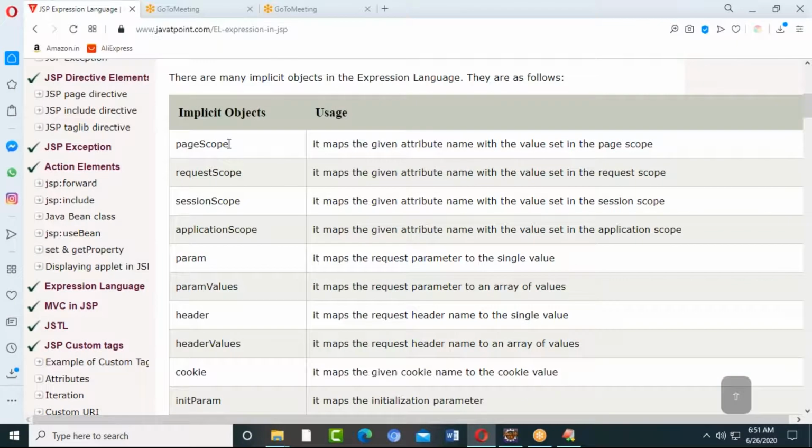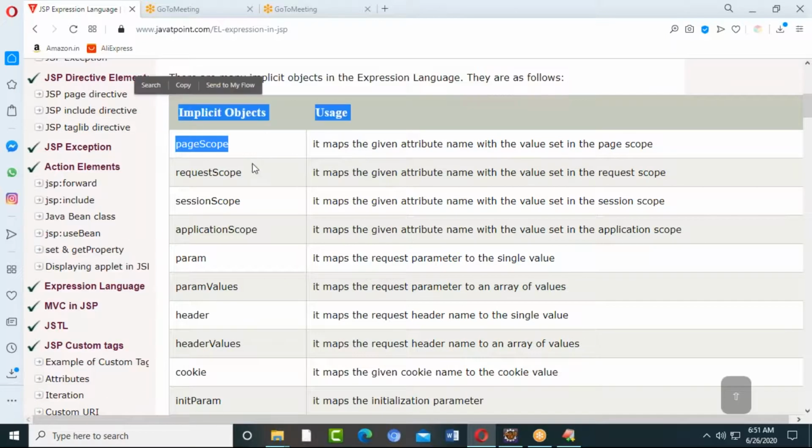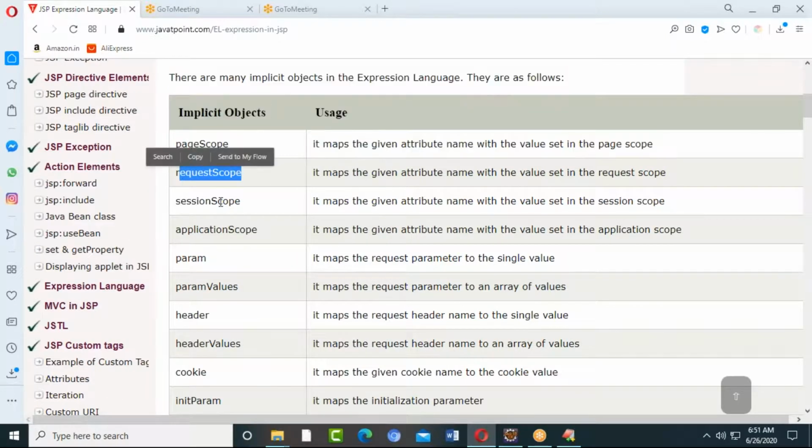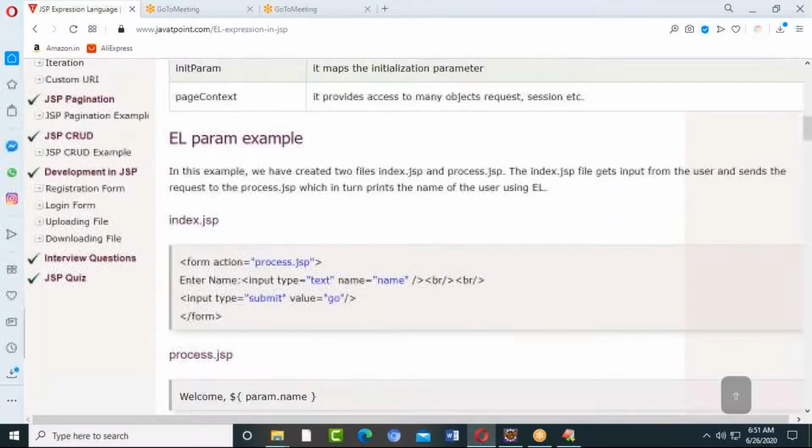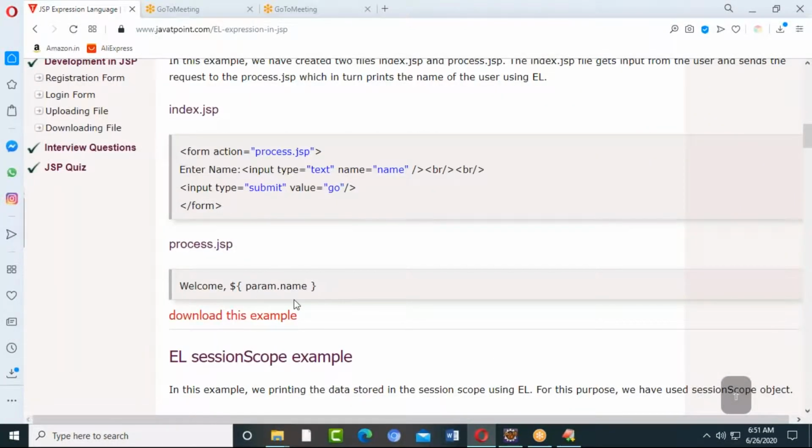Generally we have implicit objects like page, request, session, application. But now the implicit objects are page scope, request scope, session scope, application scope, param, param values, header. So these are implicit objects for your JSP. In expression language, I have a form.